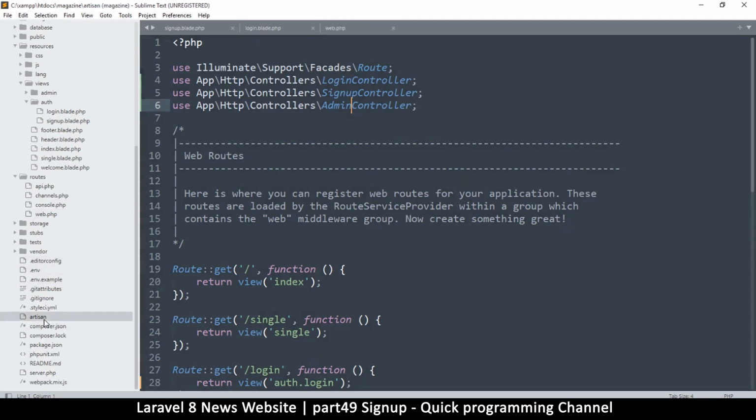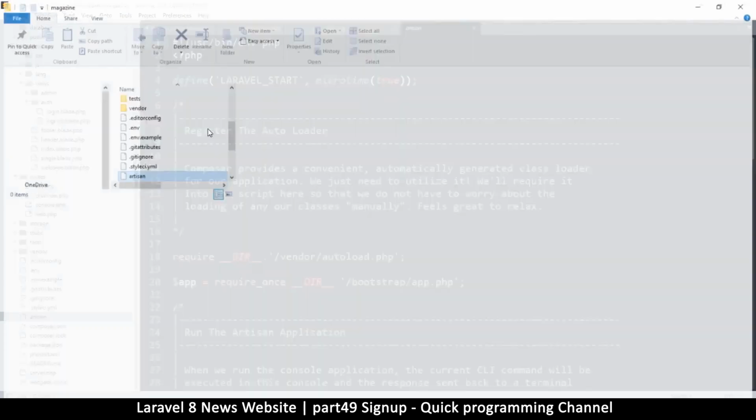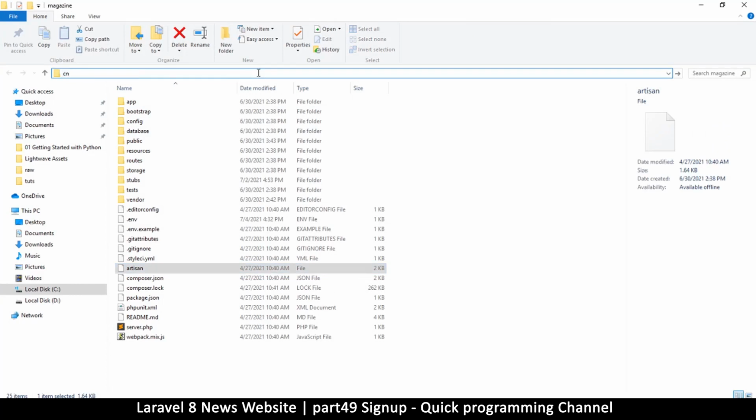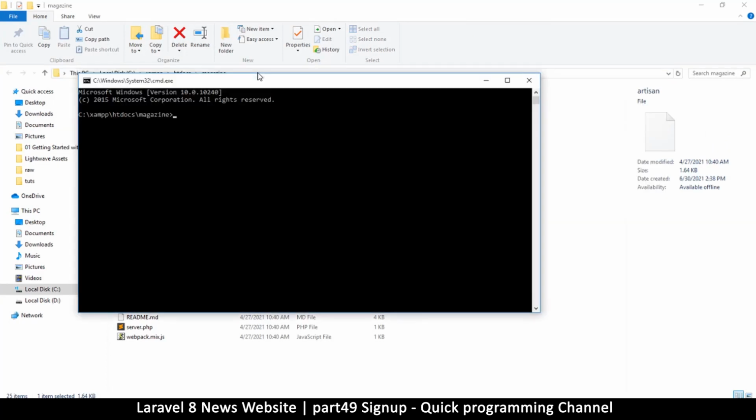So I'm going to go to Artisan, right click, open containing folder, cmd, and then I'm going to type PHP artisan make controller, and then the controller will be called AdminController, like that, AdminController. Okay, it's going to take a while, but it will come.